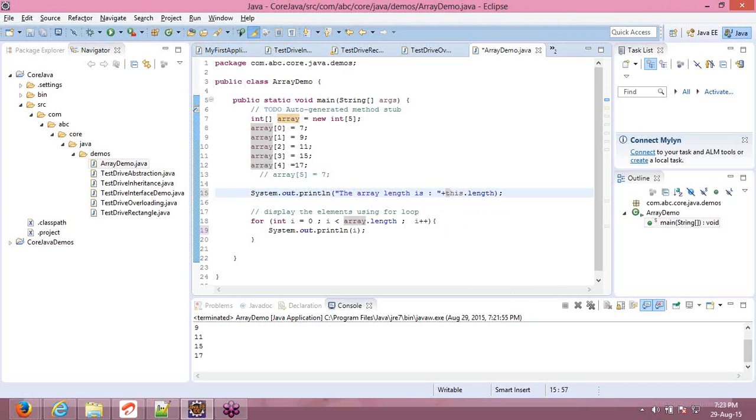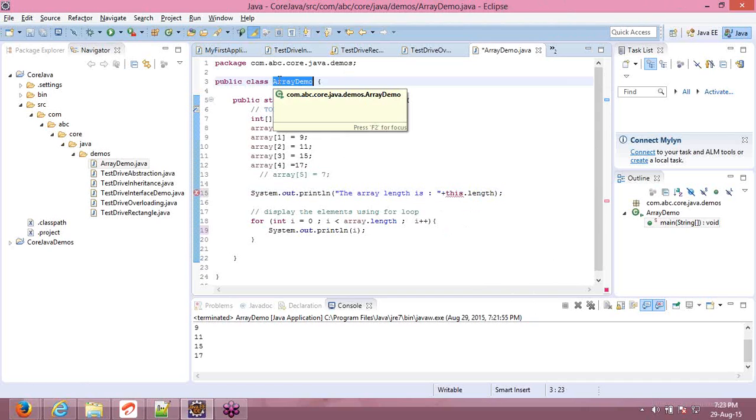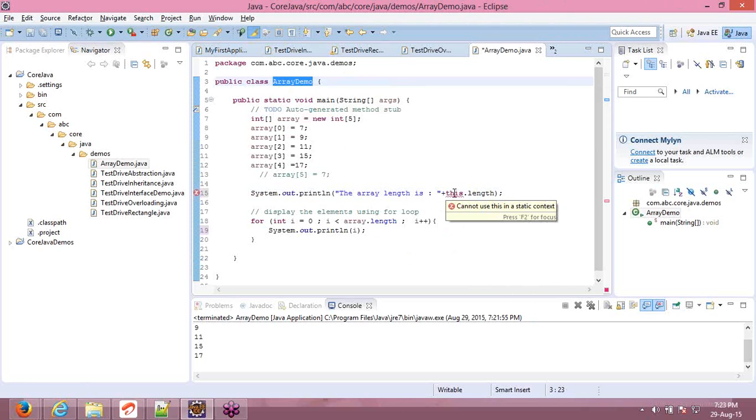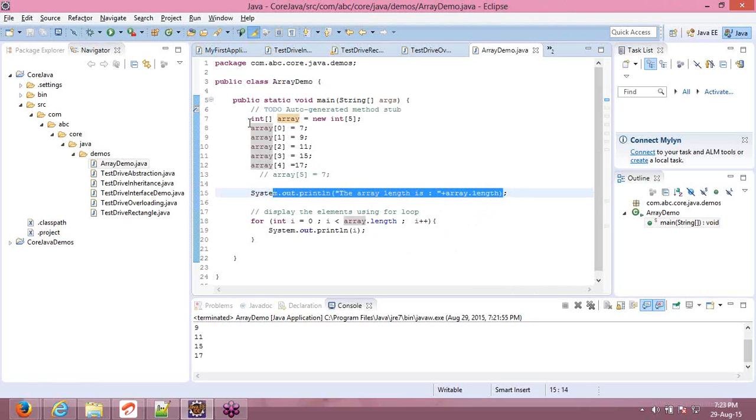If I say this, then this is referring to the array demo class object, not the array. I tried displaying the size of the array with a single statement.